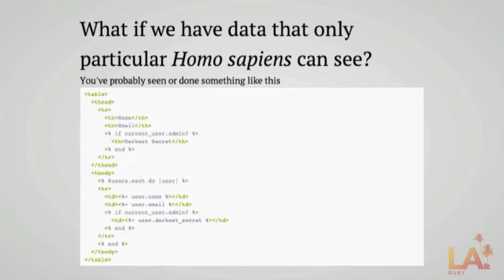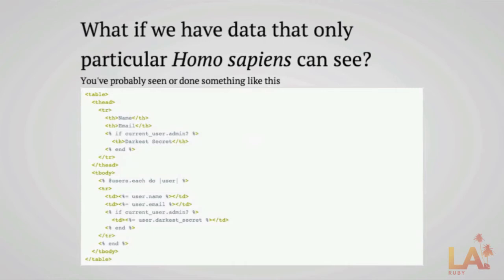Another thing when generating tables, a lot of the time you'll be doing tables within admins where you only want to see data for particular users. You have certain permissions set up. And you'll start to do something like this. You have a thead and you have a th where it only will show up if the current user is an admin. Well, you have to do that twice with tables, so you have to do it again. And that sucks a lot.